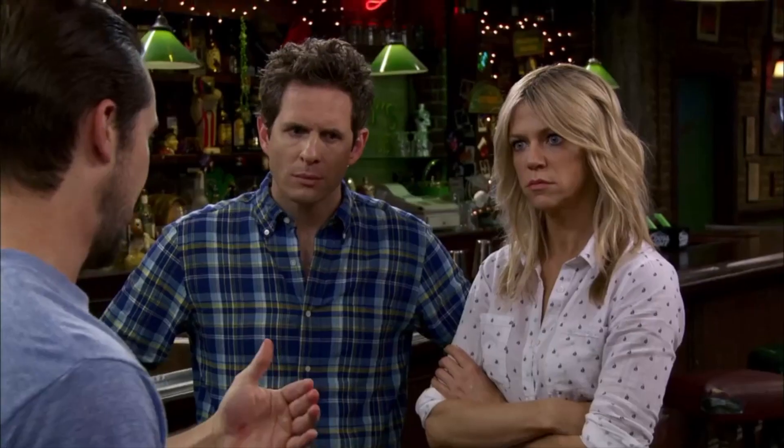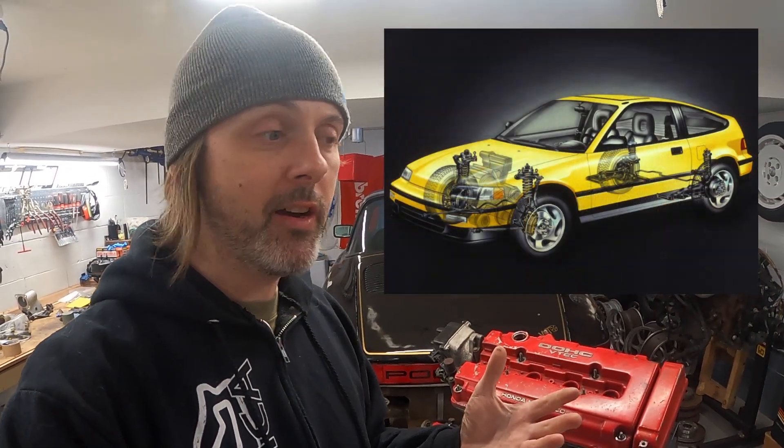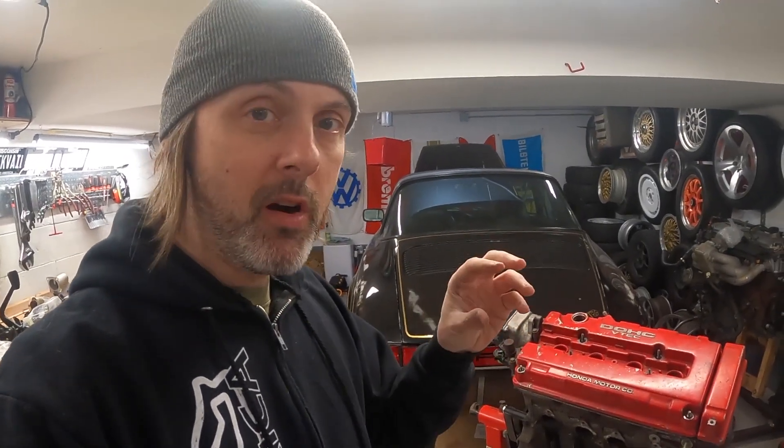I'm playing both sides so that I always come out on top. Keep in mind, when this thing was new, Honda was also dominating F1. A lot of that technology trickled down into both the engines and chassis design, with a lot of Hondas from that golden era having double wishbone suspension. This thing weighs less than the competition because the block is aluminum — at the time most other four cylinders were using a cast iron block, which is significantly heavier. The camshafts were some exotic alloy used in the F1 cars, and the cam gears are a sintered powdered metal to reduce rotational mass. There are so many small improvements stacked up that you get an engine that stands head and shoulders above everything else available at the time.